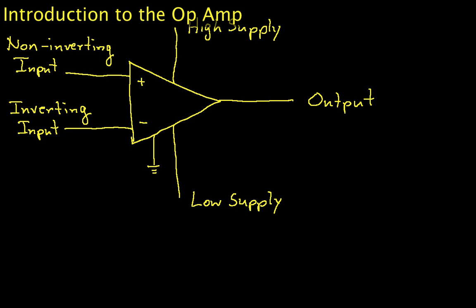Welcome to this video. In this video we will introduce the op-amp, what they are, what they do, and how to analyze circuits that include op-amps. Op-amps are extremely useful devices. Op-amp is actually short for operational amplifier, and if you want to be a cool engineer you say op-amp.